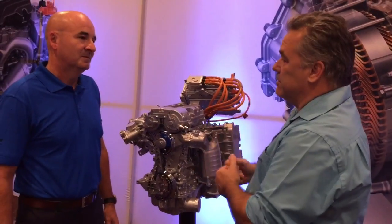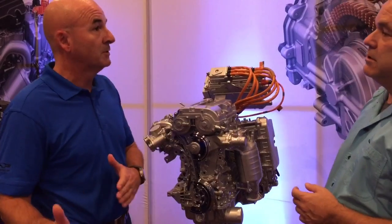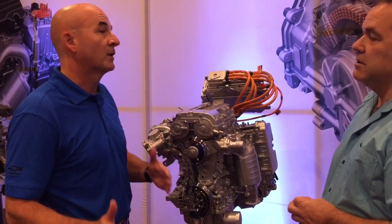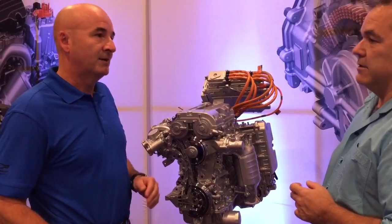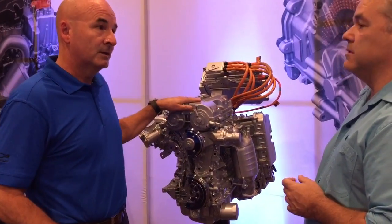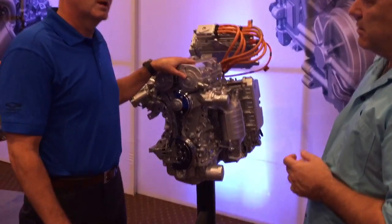I want you to talk to us a bit about the differences regarding the drivetrain and the engine between the 2015 and the 2016. Well, the changes are basically complete. There's nothing carryover from the 2015 to 2016 as far as the engine and drivetrain go. New engine, new drivetrain. So we've gone from a 1.4 liter to 1.5 liter. Obviously, people go, why did you go to a slightly bigger displacement?